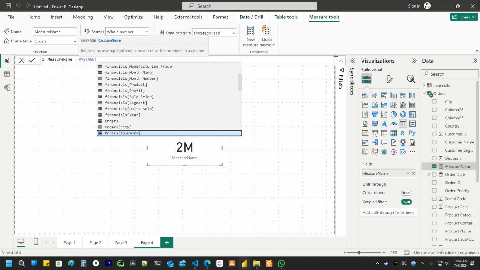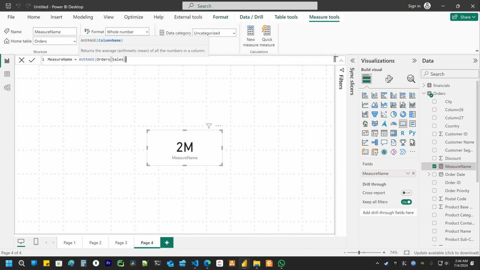Let's search for the same column. Order sales. So now we can see that the average for all sales is 986.